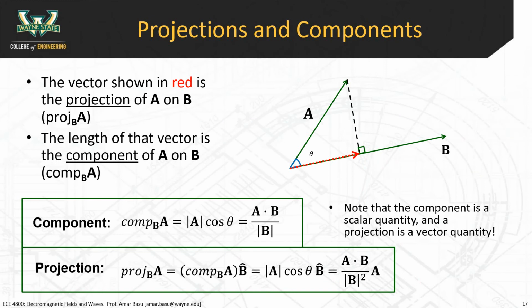All right. So let's talk now about projections and components. We talked a little bit about components. Let's talk about the projections now. As I said before, imagine that you have a vector A and then you have another vector B. So you have two arbitrary vectors. And if you want to figure out projections and components, the first thing you do is draw an orthogonal line connecting the two. So it goes from the tail of A, and you draw a line that's orthogonal to B.